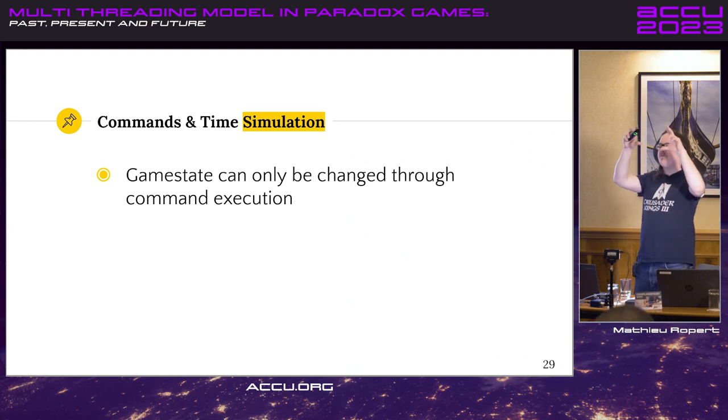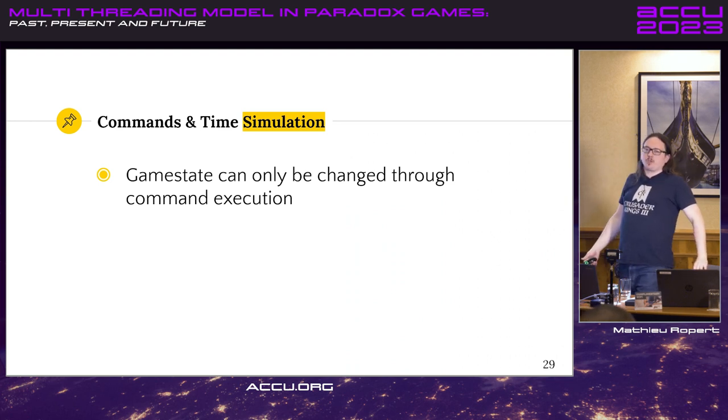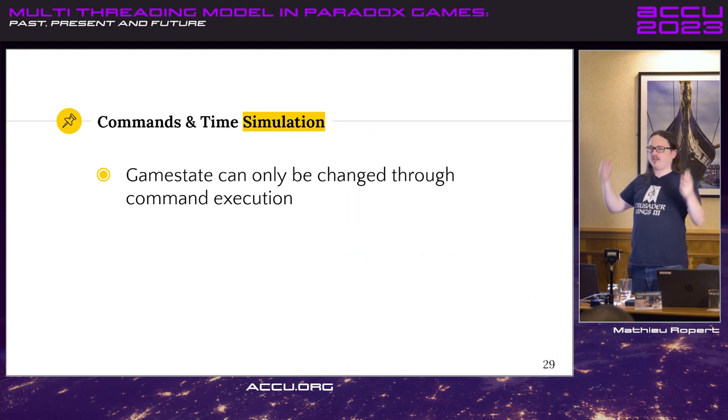So, what we call the game state is basically the state of the world, the simulation, anything that represents what the actual changing bits of the game are about. It can only change through command execution. So if you click on the UI, for example, the UI will never directly change the game. It will queue a command that says, hey, the player wants to do this. And then sometimes even the command can get rejected. It happens when people start lagging behind and, for example, ask an army that's dead to move, because they don't know that it's dead yet, since they're lagging behind a couple of days in the simulation. That happens.